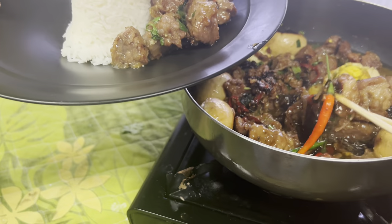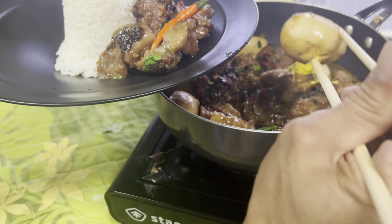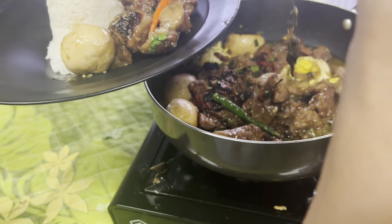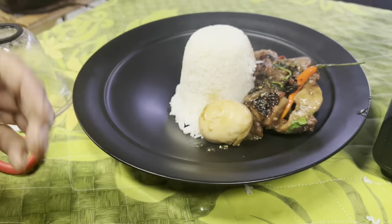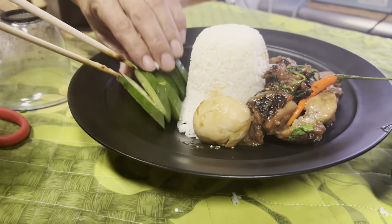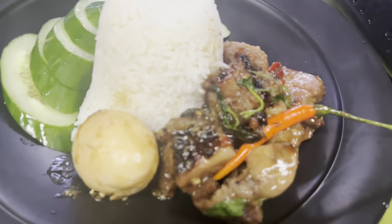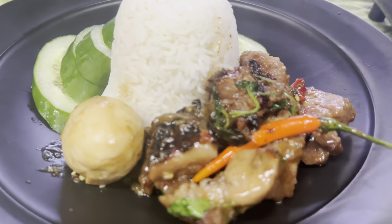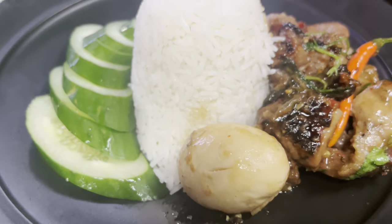This meal is good for everybody that works construction or goes on the boat - you just put the pork on the side and rice on the side and it'll last all day. Of course the meal is not complete without that boiled egg - fresh island egg made in Hawaii - and some fresh Japanese cucumber, locally grown. What the cucumber does is give it a nice fresh crisp to the meal, different texture, and makes it a little bit more healthy.